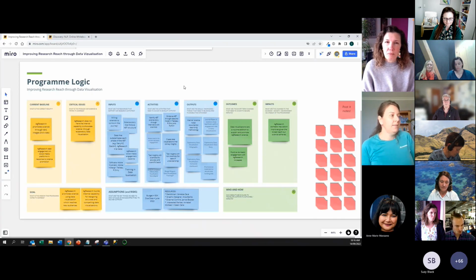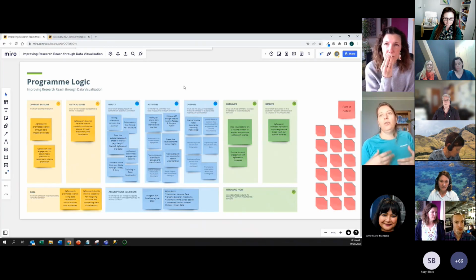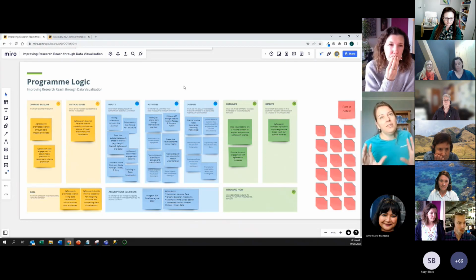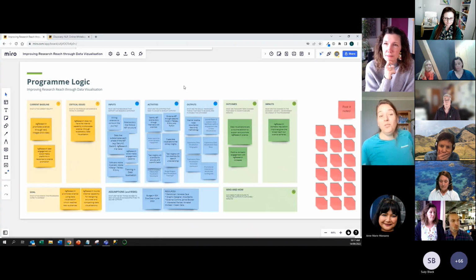So this was about exploring data visualization and whether AgResearch can use data visualization to communicate complex science in very simple, palatable ways that the average Kiwi can look at and understand, and the idea is that AgResearch's public perception improves with that because we're suddenly more inclusive.